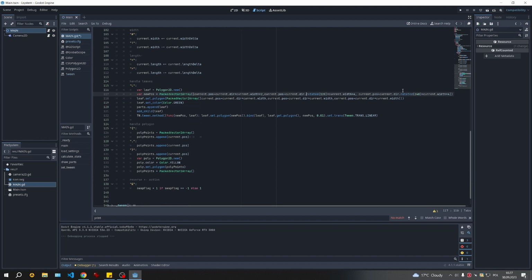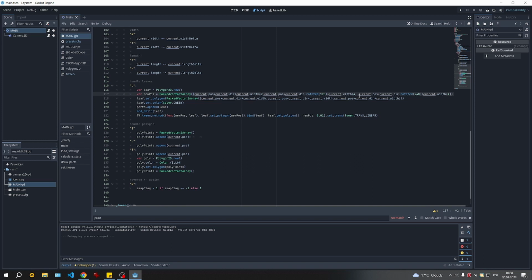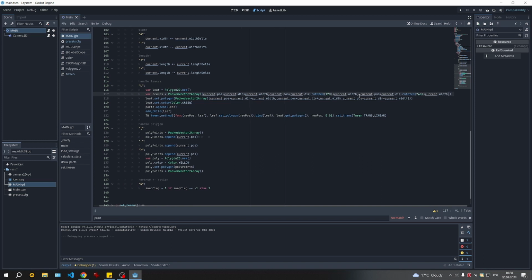Make it even bigger. Okay, so it's not tall enough, but the width is fine.